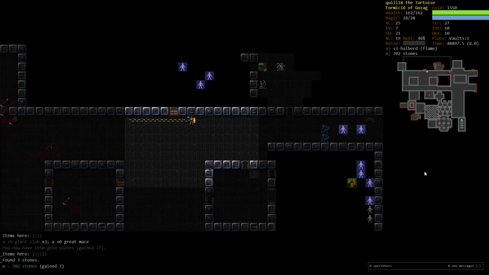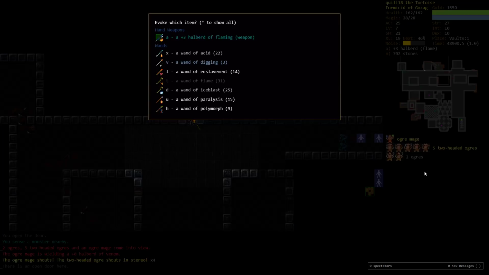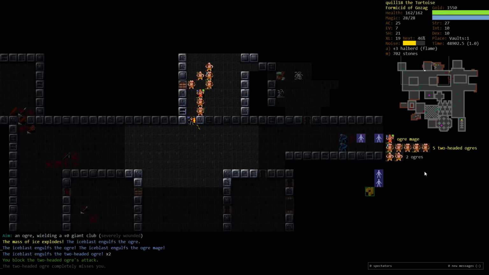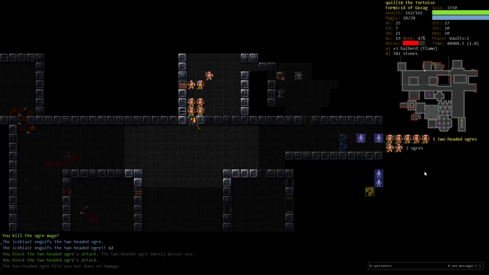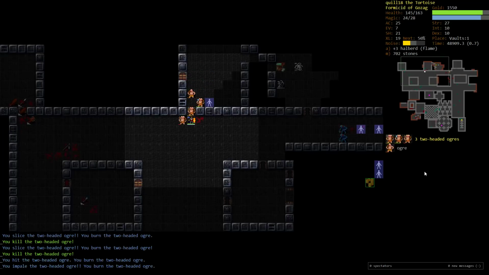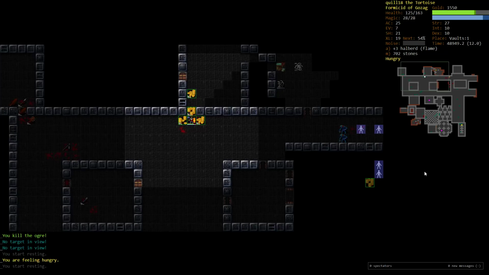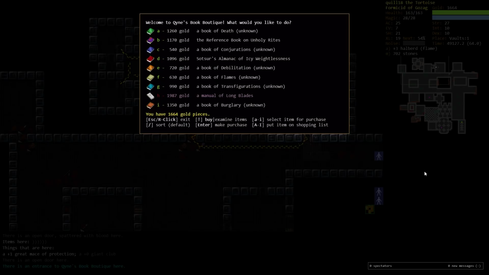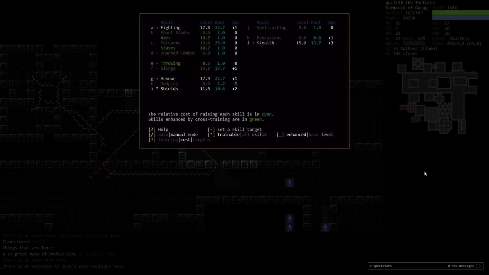So I'm still holding off for that shop before I go and summon my own stuff. What was it? D for Ice Blast. Actually, I should have stayed in the doorway. In the doorway, two people could hit me, but here, theoretically, more could. But we're okay. Let's eat some rations. Of course, we don't get meat from our people. Manual of Long Blades. Yeah, we'll hold off. It would let us train long blades faster.